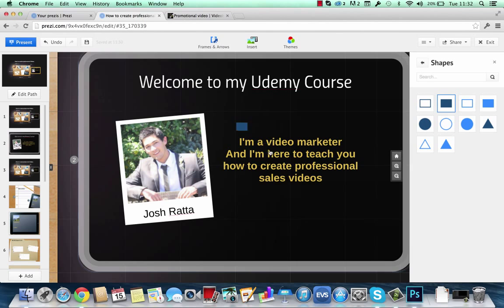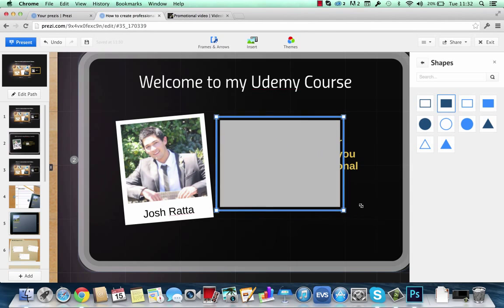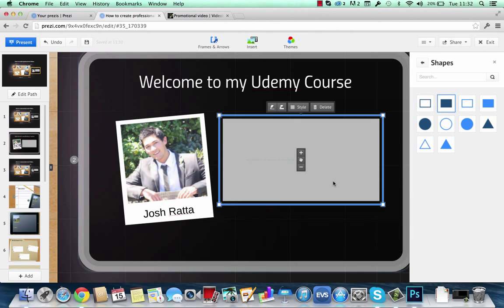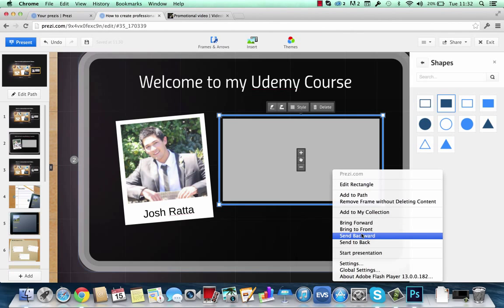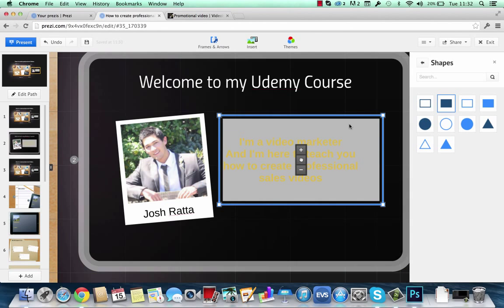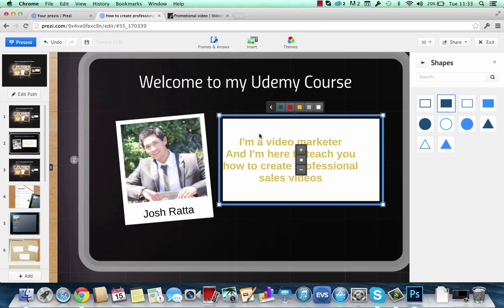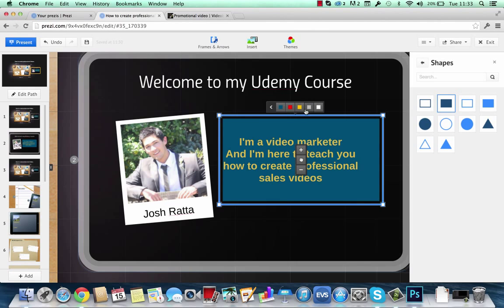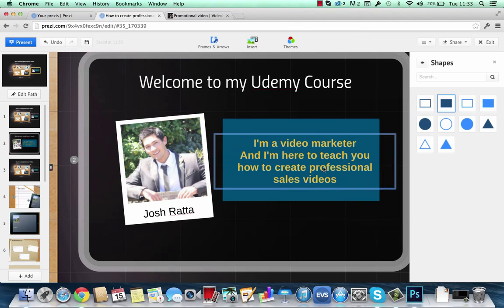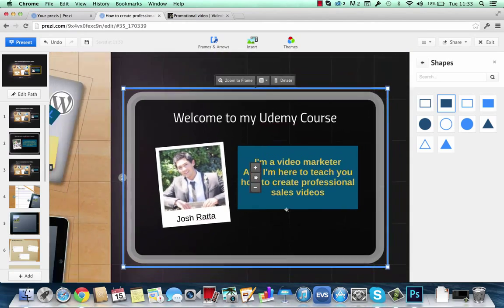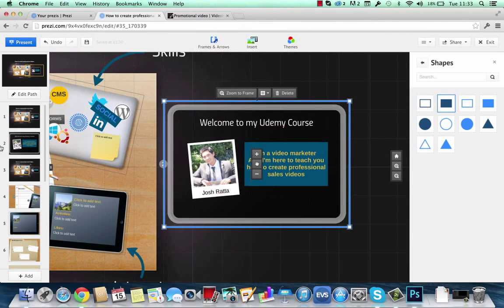Also I'm going to add in a box on this one. So I'm just going to click on this box, drop it in here, and make it a bit bigger, like so. And then what I'm going to do is right click on that and send backwards. I'm also going to change up that color. I don't really like the background of this. It's kind of dark, but let's go with blue. It looks cool, and that looks nice like that. And make it a little bit bigger. Let's have a look. Click on here, drag it up. Maybe a little bit smaller there. Looks good. Okay, so that's the start of my presentation so far.